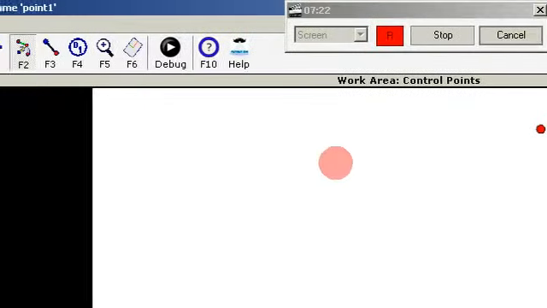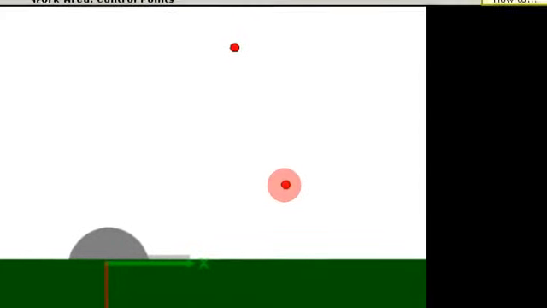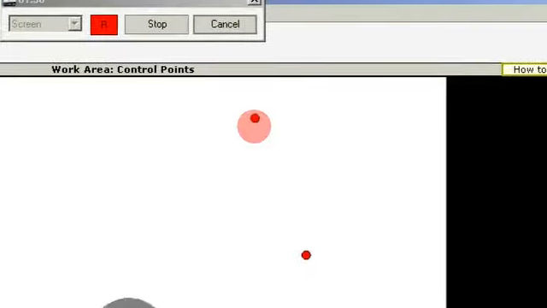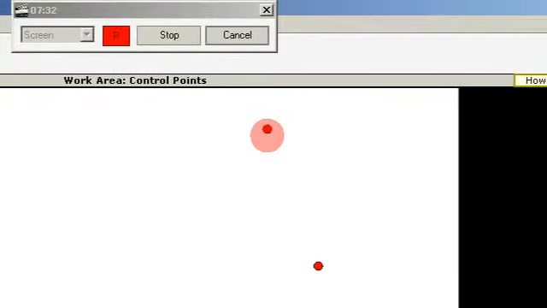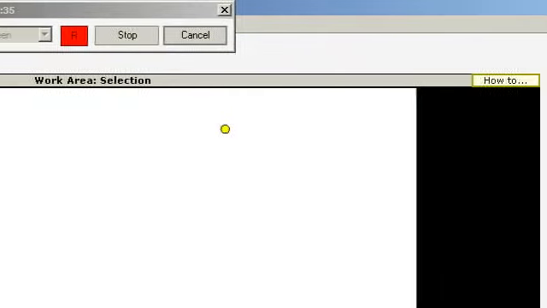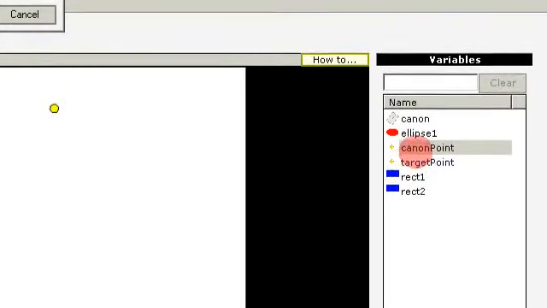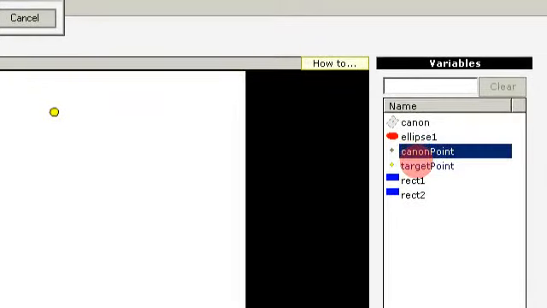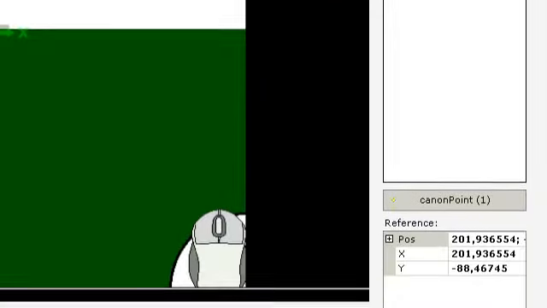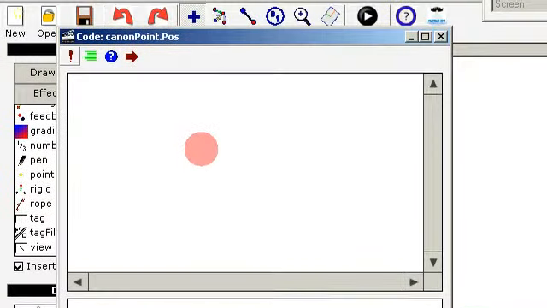If we select control point, we see we got 2 of them, and we want the cannon point to follow the target point, but at a certain velocity. So when we select the cannon point and open up the code window.